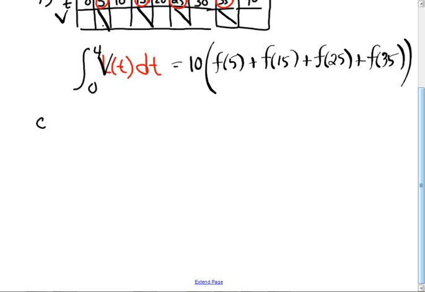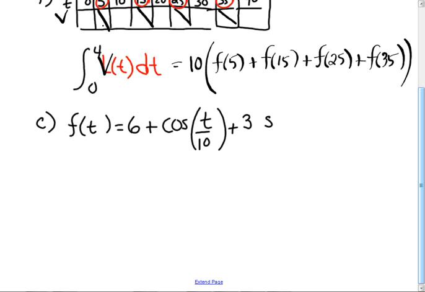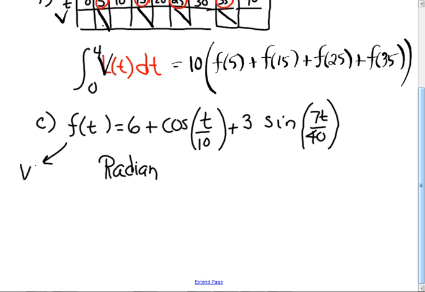Okay, let's look at it. Because I want you to get over your phobia from looking at these things. It says the function is this weird-looking thing. I think that's 7t over 40. Make sure your mode is in radian mode, always. And it says we're going to use that to model the velocity of the plane. So this really is v of t. You can't omit any words.